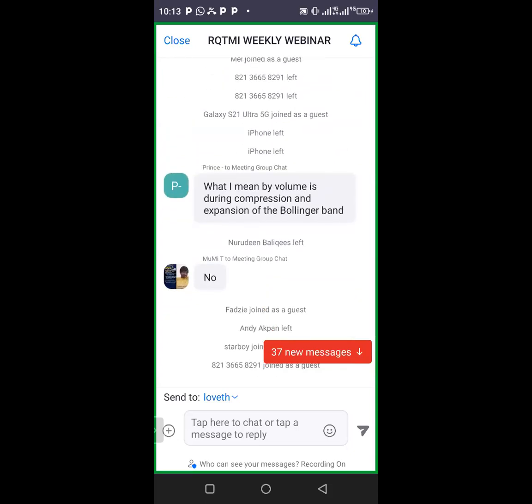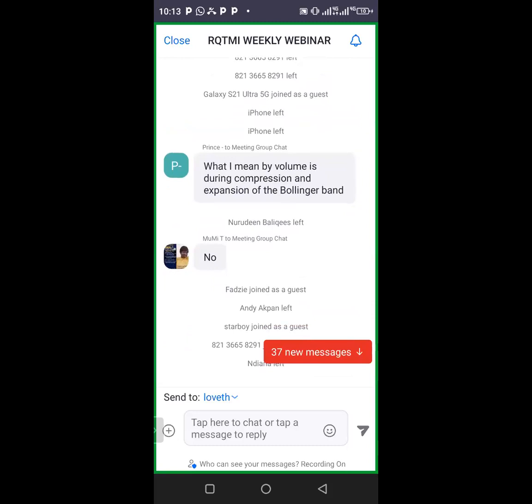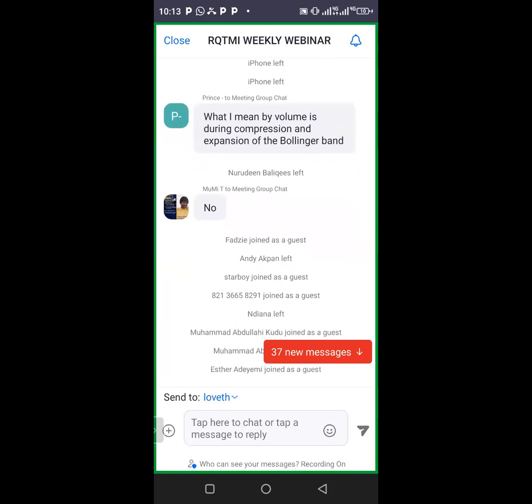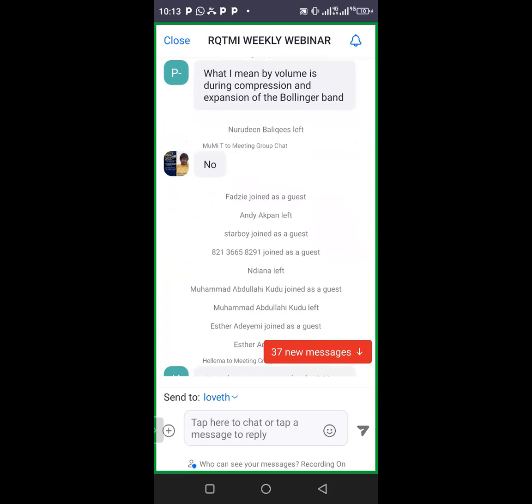What I mean by volume is during compression and expansion of the Bollinger Band. Yeah, we are referring to volume. I'm talking about you picking your percentage take profit. I'm not referring to any volume here. When I say volume of buyers and volume of sellers, I mean when you see that big circle, it's telling you the volume of either sell or buy. But after that big circle, you now see a squeeze. It is from that small squeeze you now see either a higher volume of sell or higher volume of buy again after the squeeze. Although from that squeeze, you can use the Fibonacci and stochastic to know when the coin will pump or not. You will get to know that in our next class.